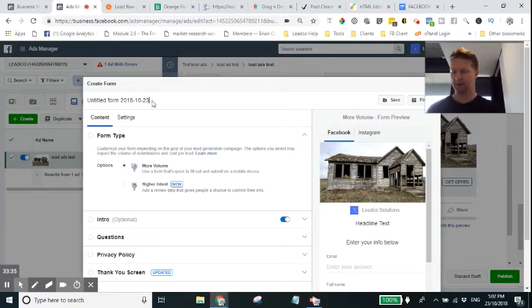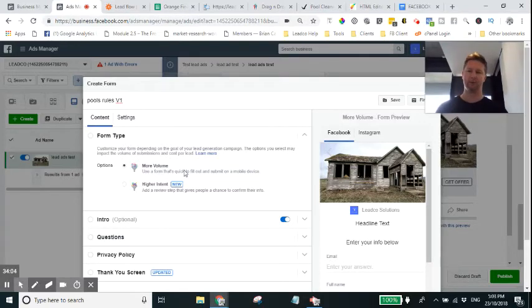All right, lead form. So we're just going to go with Paul's rules, V1, volume 1, version 1, whatever you want to call it. Do we want more volume or higher intent? Obviously more volume means more leads potentially. Higher intent means you're pre-qualifying the audience a little bit further, so you'll get fewer leads, but they may be more qualified and more ready to buy.